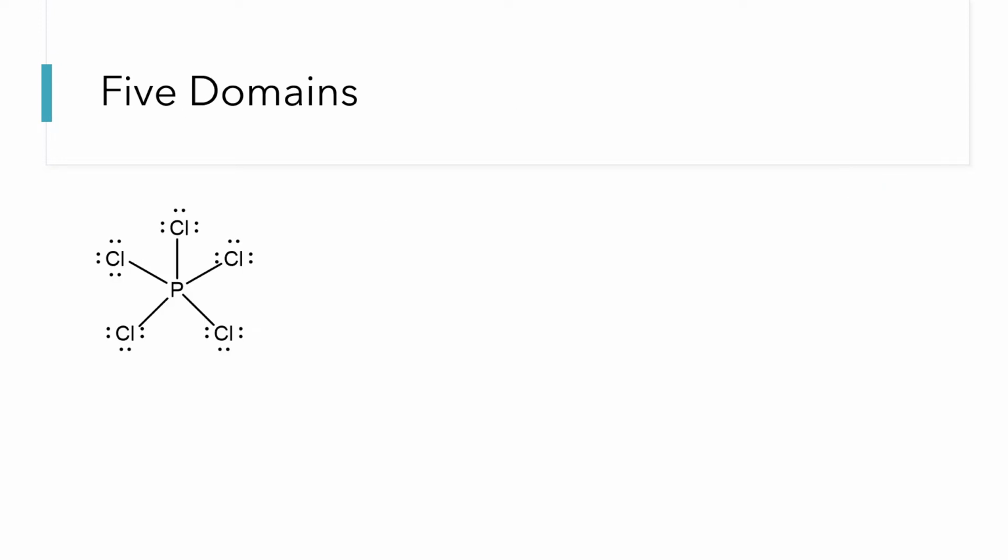In the case of 5 domains on that central atom, we need a 3-dimensional structure for its VSEPR structure, and we're also going to have a couple of different types of positions in our VSEPR structure. So let me start by drawing the phosphorus atom that's at the middle of this PCl5. And we're going to have 2 atoms that make a line with it, one going straight up, and there's our Cl, and one going straight down. There's our other Cl.